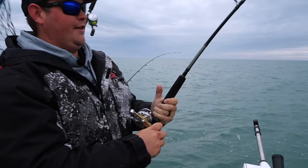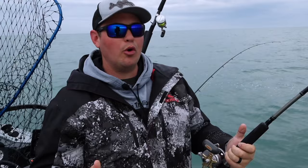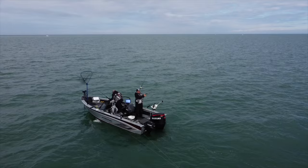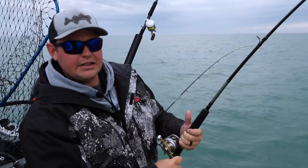One of the things about fishing out here: a lot of places you go salmon fishing, we basically will put the boat on autopilot and just start going straight, because we're fishing suspended fish, not really fishing structure. But out here at the mouth of the Niagara River, the Niagara Bar is a big piece of structure offshore. I really prefer driving the structure, because if you just put your boat on autopilot, you might be in 60 feet of water, all the way out to 200 feet of water, back to shallow water.